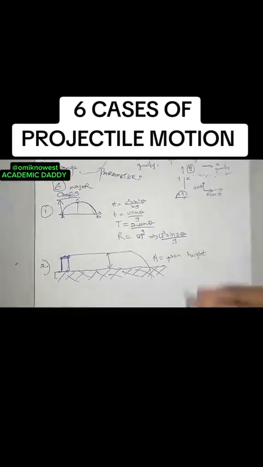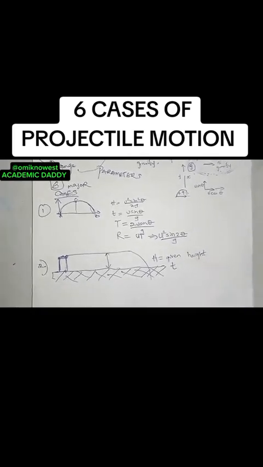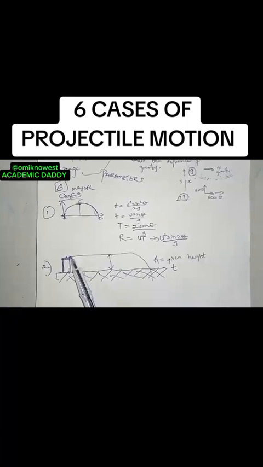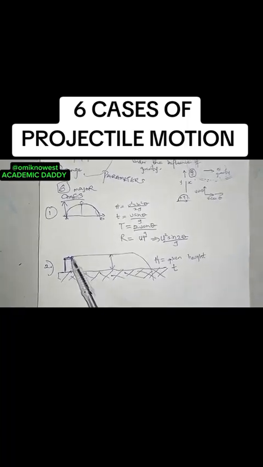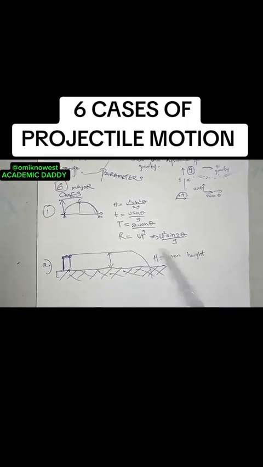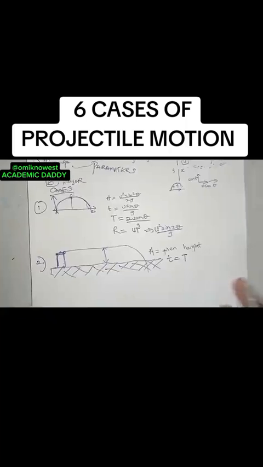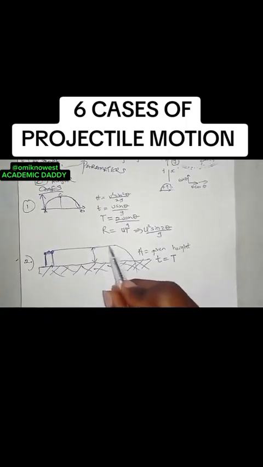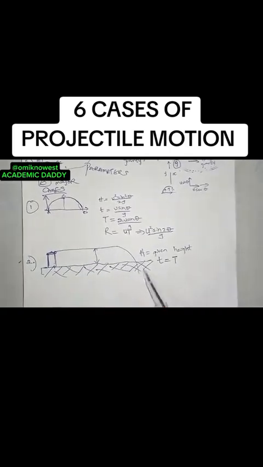While the time t here, that is the total time of flight in this case, is simply, you see that there is no time for it to go up to reach vertical height. The time starting from here is the same time. So there's nothing like time to reach vertical height. Rather, it's time for it to cover the movement, which is moving horizontally and then coming down.